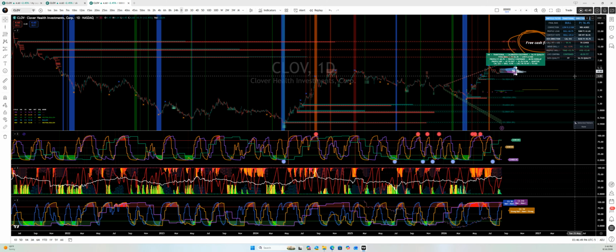Number 12, current year-end scenario distribution. Scenario, probability, year-end region, current regime requirement. Bear distribution, 15%, $3.25 to $4.50, $4 fails plus flow deteriorates. Lower consolidation, 20%, $4.50 to $5, $5 continues rejecting. Primary bullish base, 37%, $5 to $6.25, current structure persists. Bull expansion, 23%, $6.20 to $7.50, $5.50 to $6 accepted.